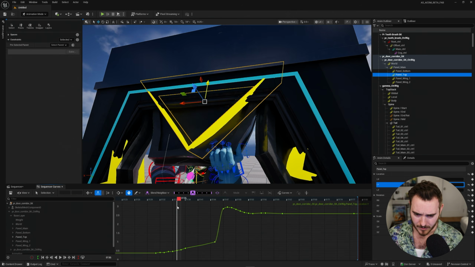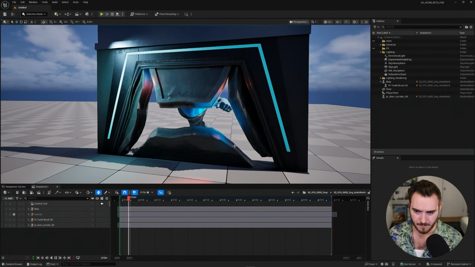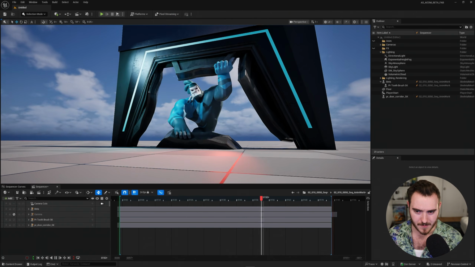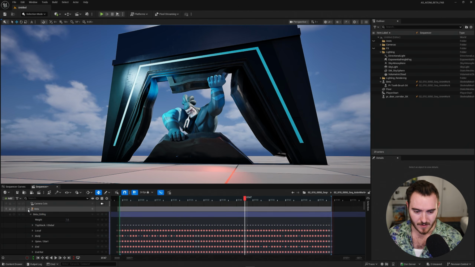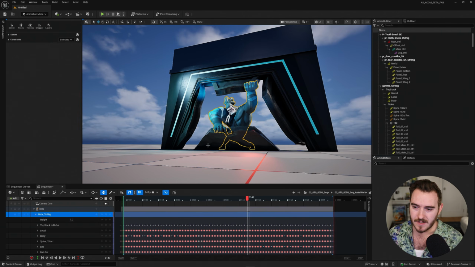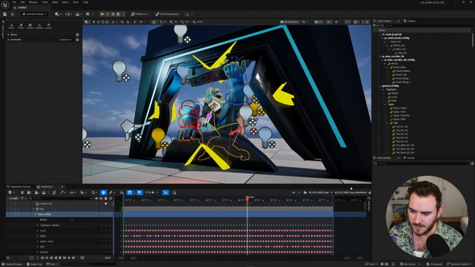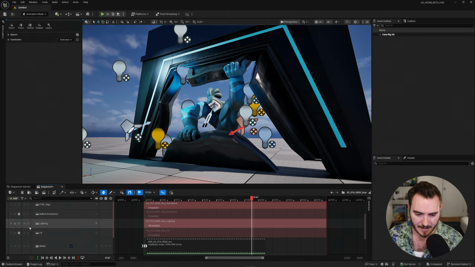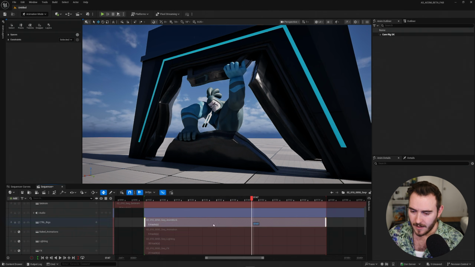So what we'll do is we'll use this shot. This is shot 50, where Beta breaks through this wall and rips it open. Now what we're going to do is set up a constraint system so that we can adjust the timing of the doors opening. And my preference here is going to be, actually, let me go ahead and get the lighting out of here.